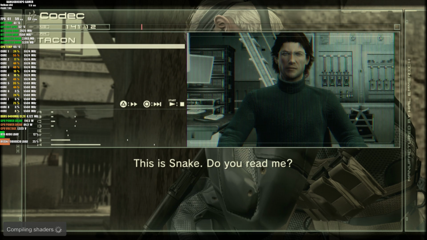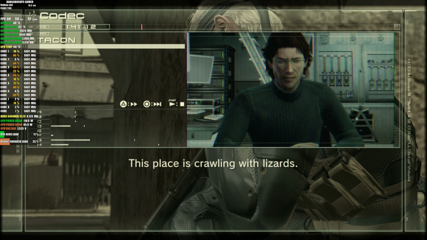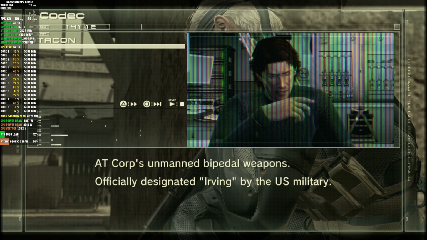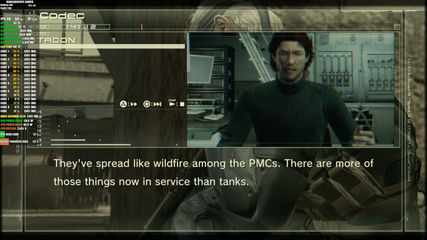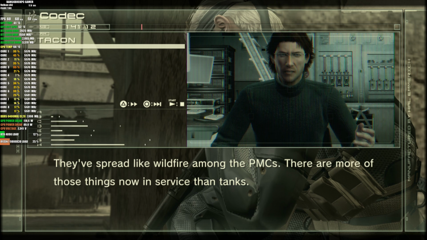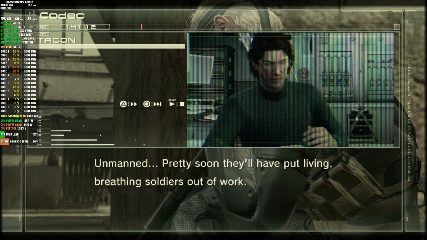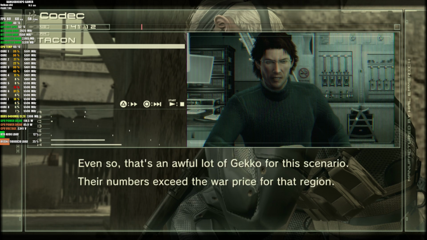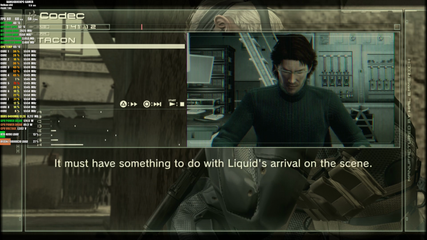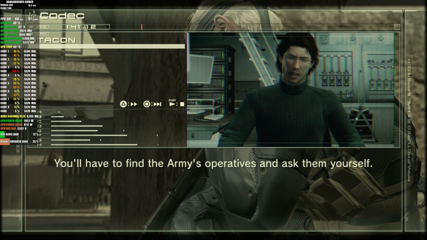This is Snake. Do you read me? What's the situation? I'm just inside the city limits. This place is crawling with lizards. Ah, AT Corps' unmanned bipedal weapons, officially designated Gekko by the US military. They've spread like wildfire among the PMCs. There are more of those things now in service than tanks. They've got tough armor plating and are highly agile to boot. Your best bet is to stay out of their sights. Unmanned. Pretty soon they'll have put living, breathing soldiers out of work. Even so, that's an awful lot of Gekko for this scenario. Their numbers exceed the war price for that region. It must have something to do with Liquid's arrival on the scene. You really think he's here? You'll have to find the Army's operatives and ask them yourself.